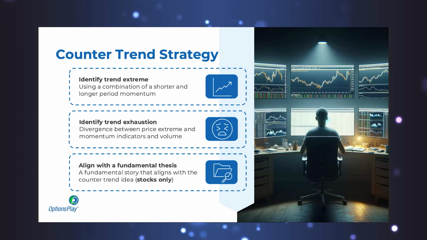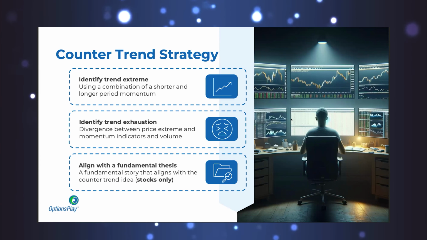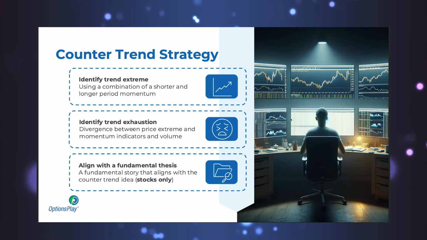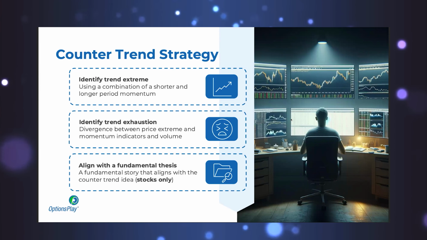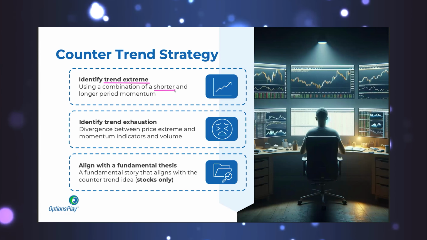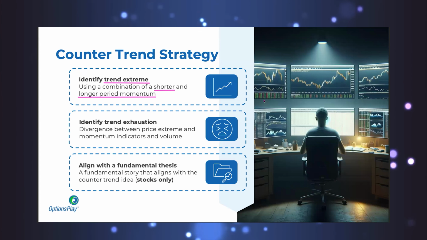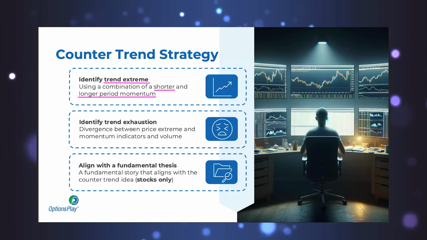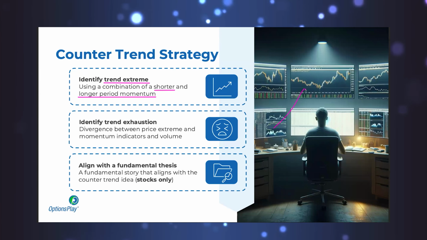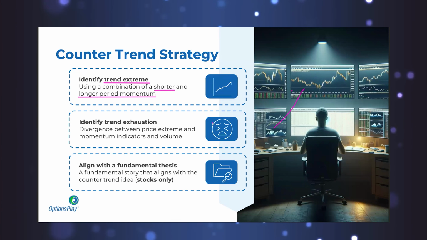On the flip side, if you talk about counter trend, what we're looking for are trend extremes. Trend extremes are basically, every momentum indicator will tell you when something is technically overbought or oversold. Those are quote unquote price extremes. But we tend to find that if you just look at a single indicator, that's usually not enough and you get a lot of false signals. So to identify a trend extreme, we usually look at both shorter and longer period momentum, something like a daily and a weekly chart. What you want to see is a stock near overbought or oversold conditions, not just on a daily chart or just on a weekly chart, but combined on a daily and weekly chart. Those give you far better trading signals.